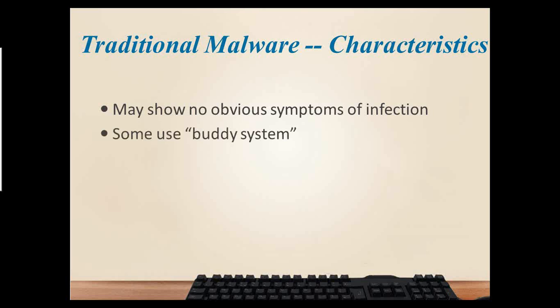Another thing that's not brand new, but it's become more common recently, is what's known as a buddy system. What that means is, if you're following a methodology, go through Task Manager and see the different processes that are running, you may identify something that you know is malware, or you suspect is malware. You terminate it, you kill it, and think that solved the problem. Well, what you may not have seen is there's another process running whose whole purpose in life is to see if you have killed the main malware process. And if you have, it will either restart it or reinstall it or even re-download it in some cases. So that's what's known as the buddy system. I've even heard about, I have not seen, but I've heard about three-way buddy systems.